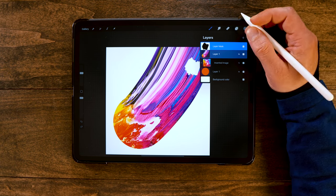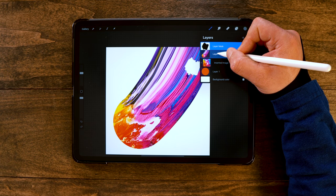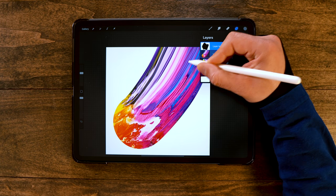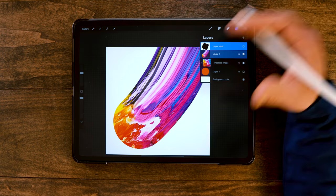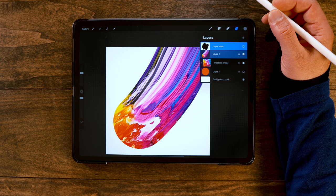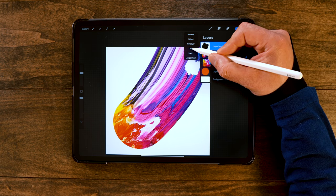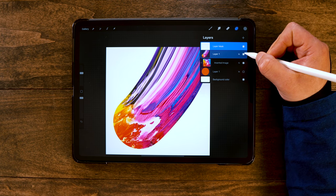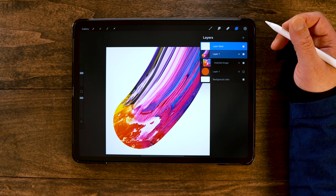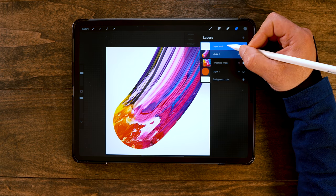So the cool thing here is that the masks are non-destructive. So if you do a mask here, it's not actually affecting this layer here. It's a separate layer, it's a mask. So if we turn off that mask, you'll see that part disappears, but our original layer is not affected. It's still the same. So this makes it easy if you do a bunch of work and you're changing things up and you change your mind later on down the road, you can actually turn off the mask or clear the mask out, and you're gonna be able to change that without having to go back and redo everything to this layer. So very good to use if you're doing some work that you might have to come back to in the future.